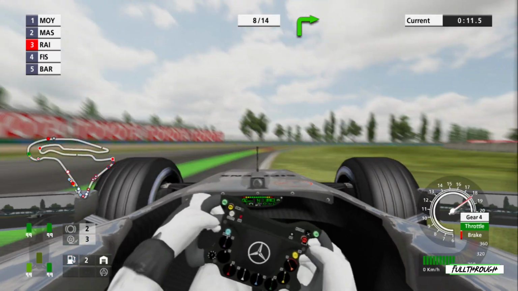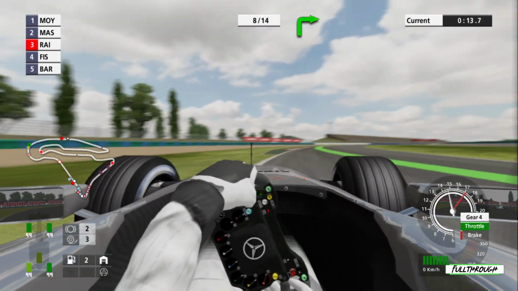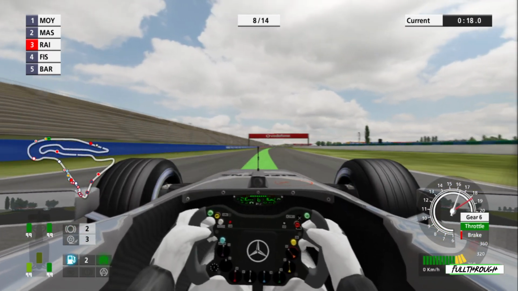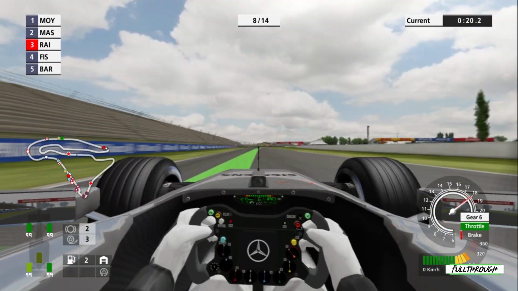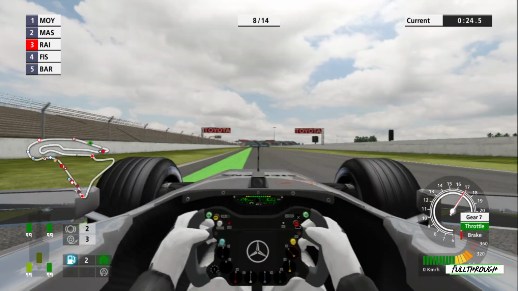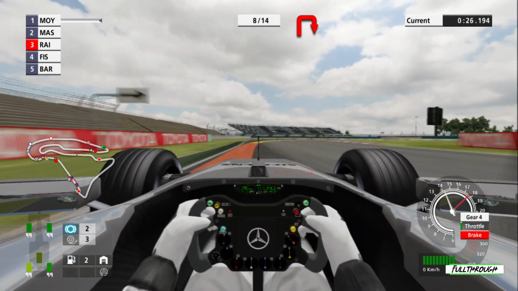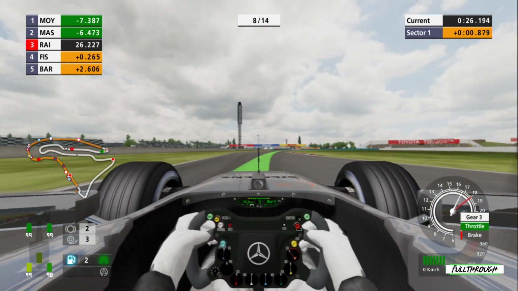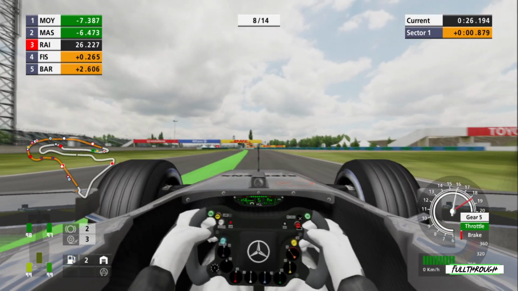At the halfway mark, Montoya is first, Massa is second, Raikkonen is third. He's moved up from 8th. 4th is Fisichella, Barrichello 5th, next is Ralf Schumacher. Montero makes up some ground in the second sector. He's eked out the margin by another 10. Scheduled stop at the end of this lap, careful on your way in this lap.